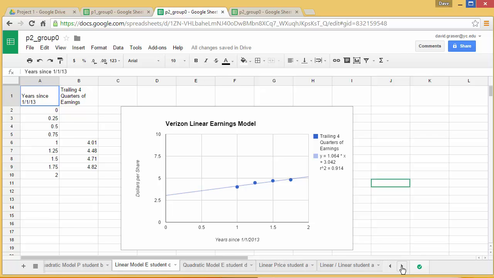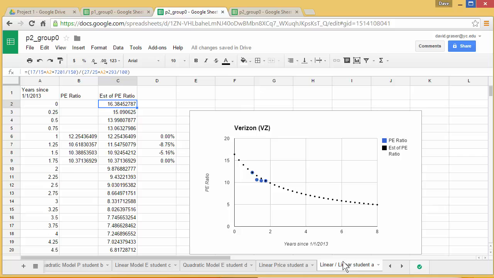So now I'm going to go back to my linear over linear sheet, and I'm going to type that in up here. This was left over from the last one, so I'm just going to delete it out. And I'm going to type parentheses, 1.564 star for times, and now I'm going to multiply that times A2 and then add 46.757, and I'm checking that twice because this is where most of the mistakes are, just typing in the formulas.